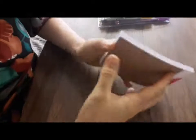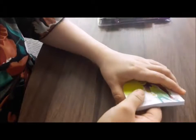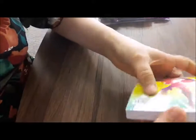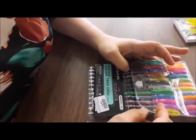What you need can be a simple small notebook. If you don't have a notebook or a small booklet like this, you can make one yourself. You can have some A4 papers, cut them at this size, not too big, attach them together from one point, and bind them using a stapler, and your notebook will be ready to use. The next thing that you need is a pen or pencil for drawing, of course. It can be a colorful one like this that I have. If you don't have one, just one pen or pencil would be enough.